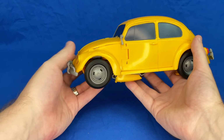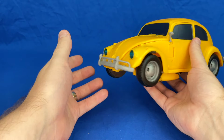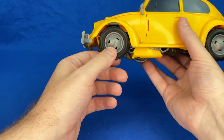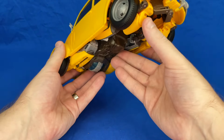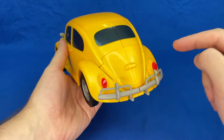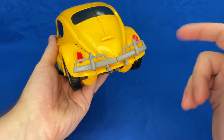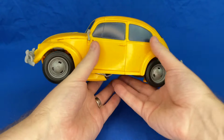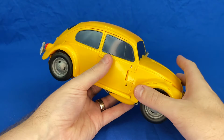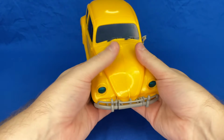There's not a whole lot I could say about it. It's yellow all the way around, except for the gray for the bumper, the gray and black for the wheels. I believe the wheels are black and the gray is painted. I can't quite tell if these are separate pieces, but point is, color separation on the wheels. Taillights painted in red, gray for the rear bumper, and the tailpipes that are part of the same thing. And then for the windows, you've got this really dark metallic blue for all the windows, which they painted all the way around, which I appreciate. But that's it for the paint on this guy.